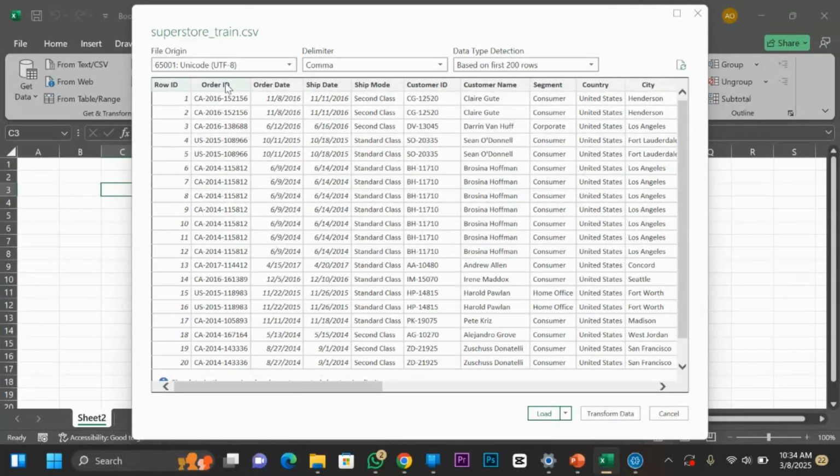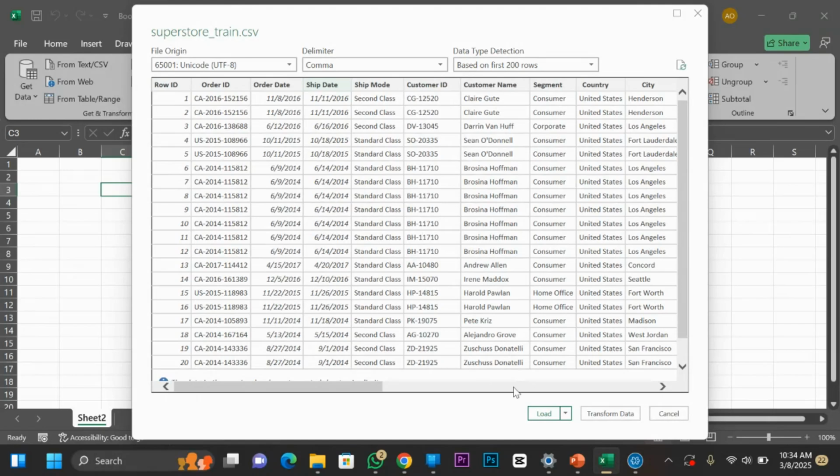We have our rows, we have the order ID, we have the order date, we have the ship date, we have the ship mode, etc. Just like what I explained the other time, you can see that this data comes in string, in words. You have alphabets and numbers here. This one comes in words. This one is row ID. It comes in numbers. You see, this one comes in date format. So you really need to understand all the concepts, the different types of data that we have.